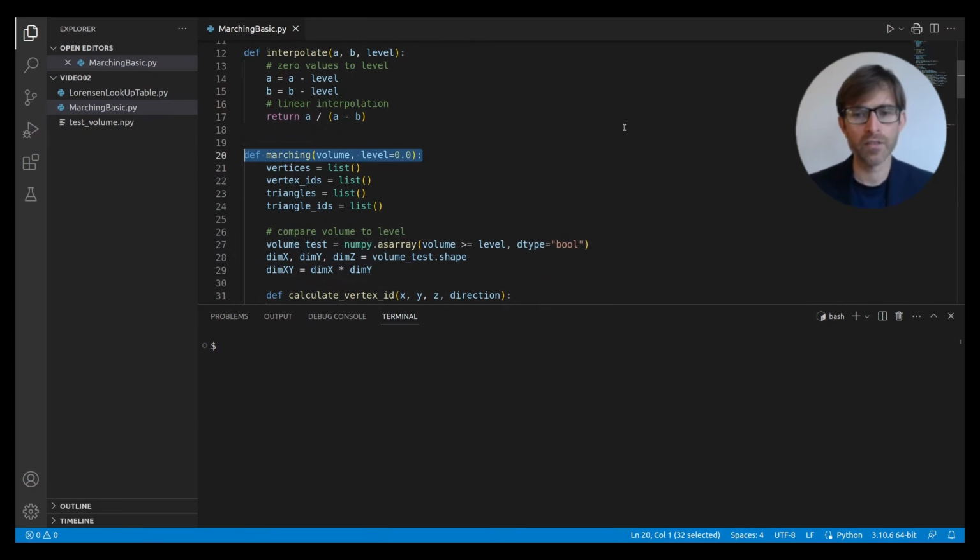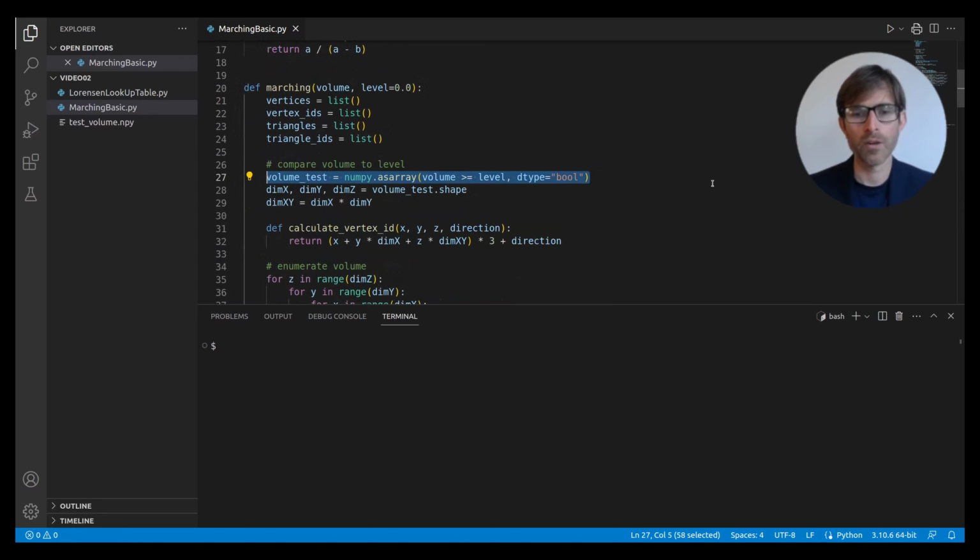The isosurface would be defined by a list of vertices, 3-dimensional coordinates, and a list of triangles, sets of 3 integers referring to the index of a vertex within the vertices list. The algorithm started by comparing everything in the volume with respect to the supplied level, resulting in a Boolean array that we called volume_test.